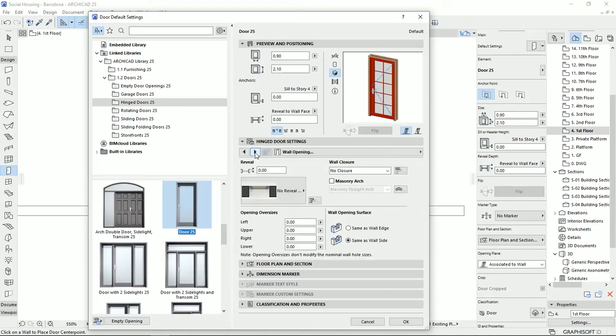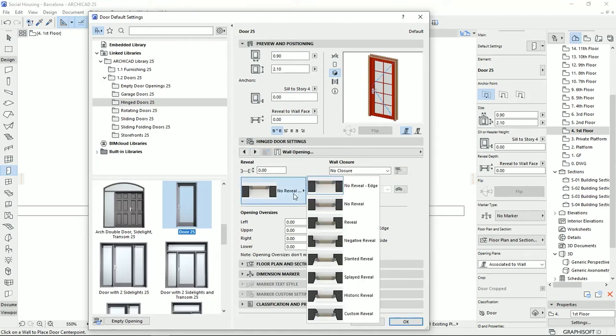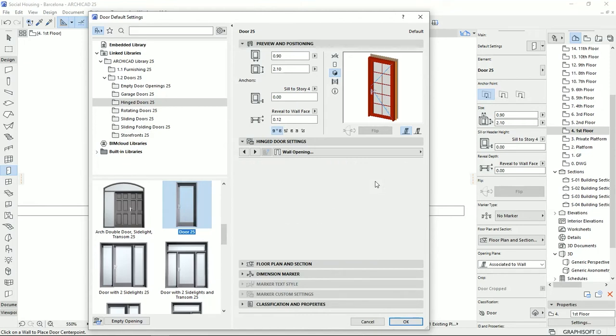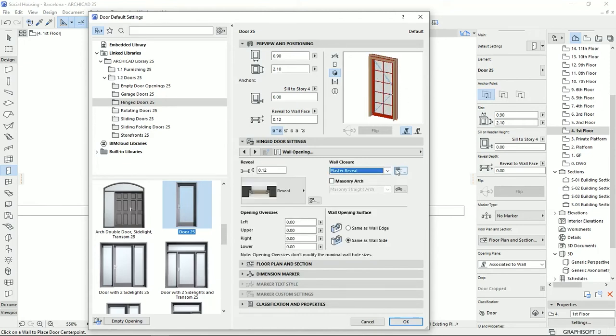The next one is the wall opening. So we could have different reveal if we don't want these walls to be cut like that. We could have inclination of this cut from inside, outside, and of course, if I select it, we could modify the distance that this door has from the surface of the wall. I can change the distance from the surface of the wall, and then we could select a type of wall closure like that, and we could set different dimensions for it.